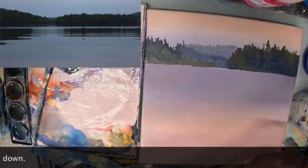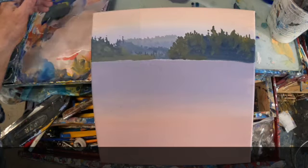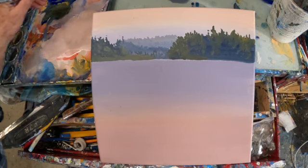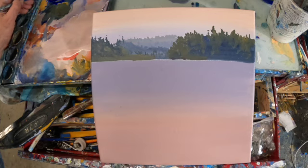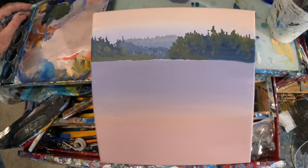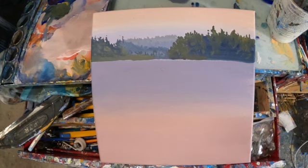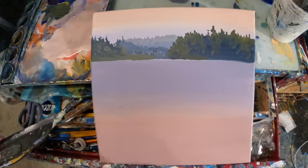Very light touch. So I've changed the camera angle because to do this, it's a little bit difficult to be reaching out in front. I don't normally paint flat. I normally paint on an easel, which is comparatively much easier than working and reaching to see that. So we are just mixing up a dark to do the far shore and the start of the reflections.